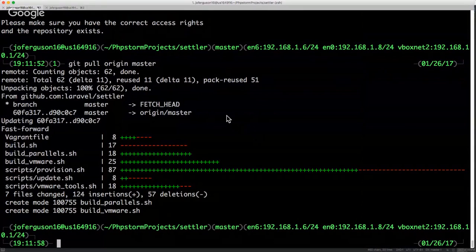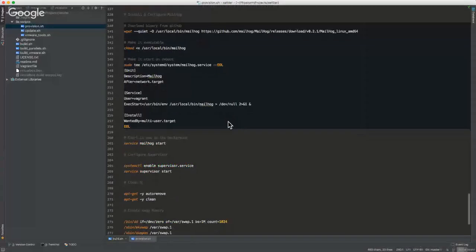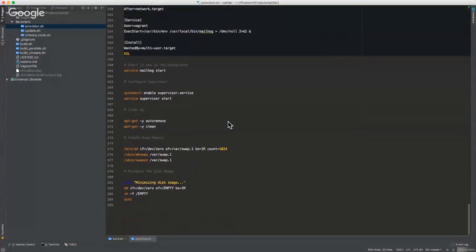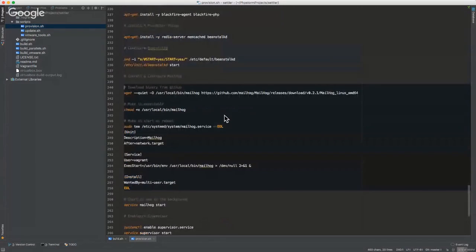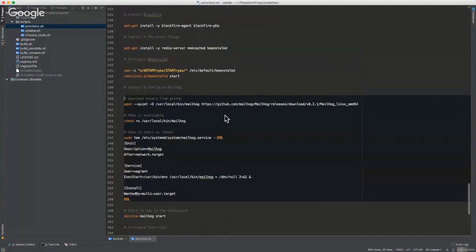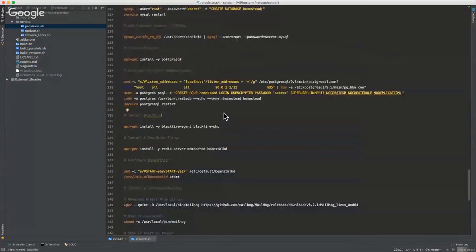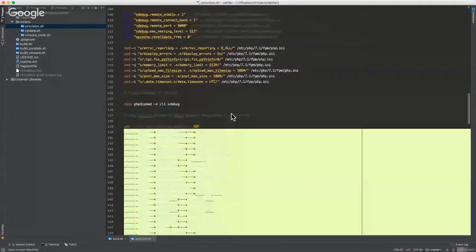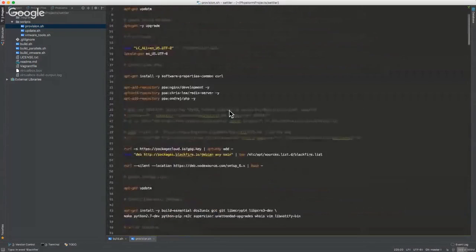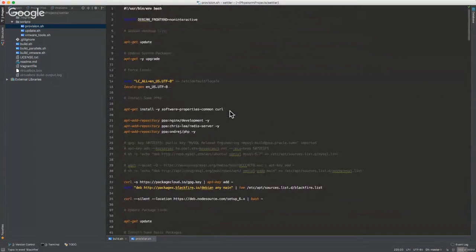Running Settler is actually a 10 to 15 minute time investment. And it gets really old when you're trying and failing, trying to get new things to work, and you have to wait the entire 15 or 20 minutes for it to break and tell you what went wrong, and then you have to start all over from scratch. It's not always a good time. But yeah, that's Settler. That's essentially why the Homestead stuff is so fast, because Settler is already doing all the heavy lifting.